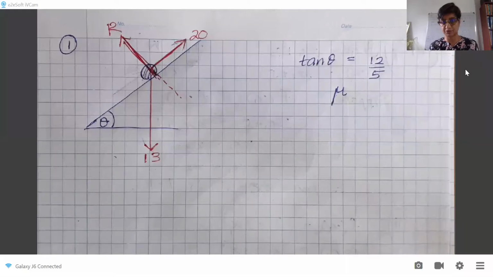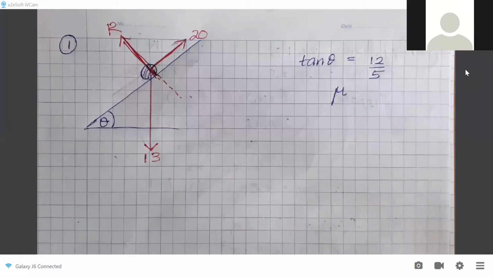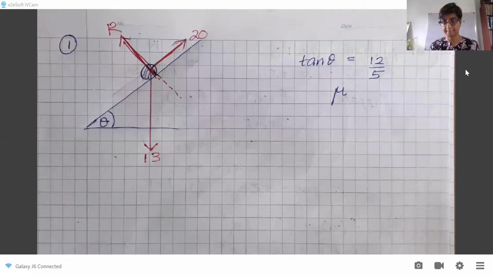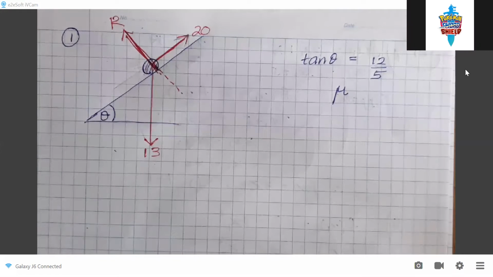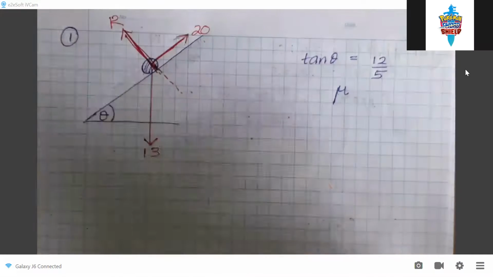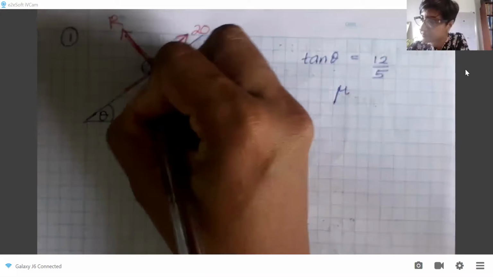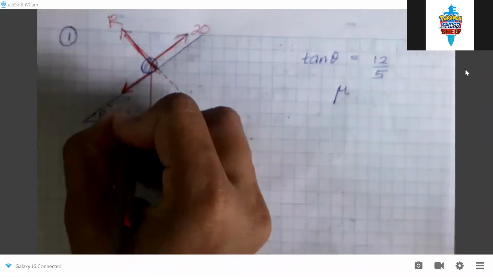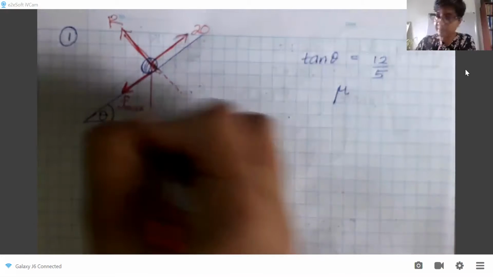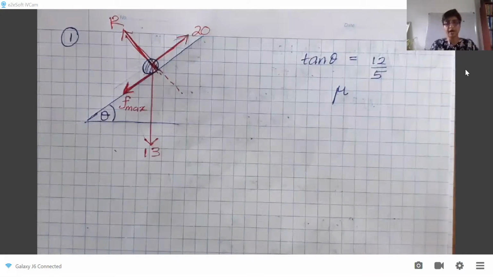One more force I have to draw. Which one is that? The frictional force. Friction. It's about to move up. So it's not moving, but it's about to move up. Yes, so friction would be acting, which is maximum, down the slope. And that would mean it's about to move, right? It's not moving. I will mark it as F max. I have now marked all the forces acting on this particle. There are 4 forces acting.